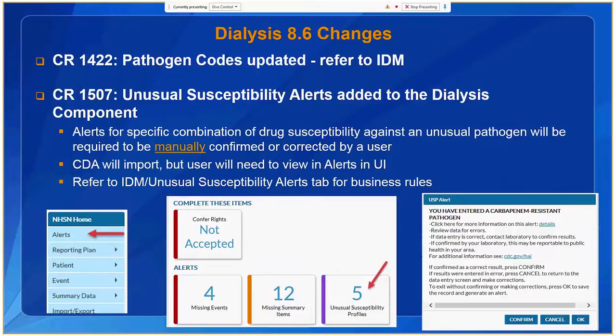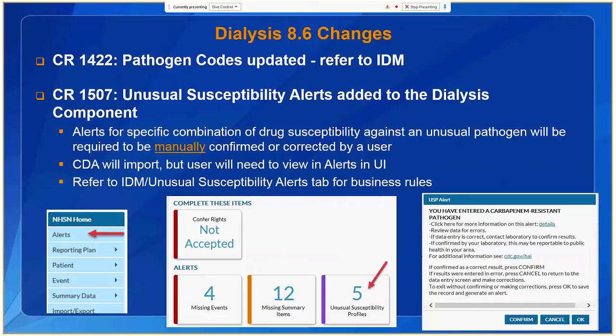The pathogen, so CR 1422, the pathogen codes were updated, and even though it sits in the patient safety area, the same pathogen list is used for dialysis. And then also CR 1507, the unusual susceptibility alerts, was added to the dialysis component. I know as a vendor, there's nothing you need to know.